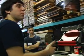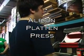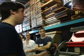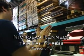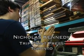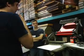So this type of press, it's a Platen press. It was the workhorse of printing before the cylinder was even invented. And as you can see, it's a pretty simple design. You get two flat cast iron surfaces and you push them together to make an impression.